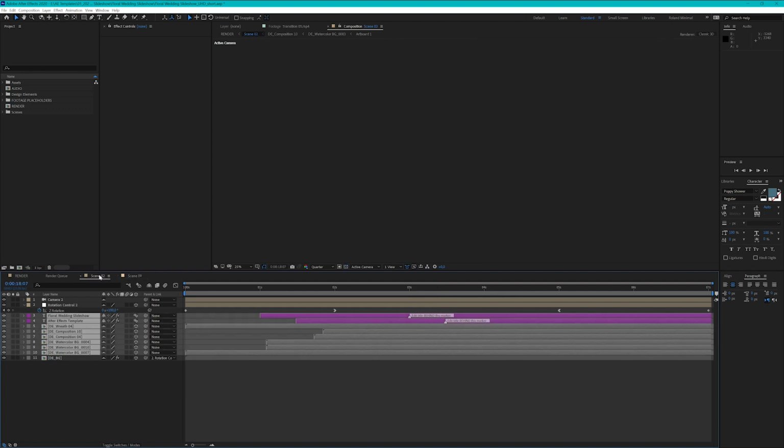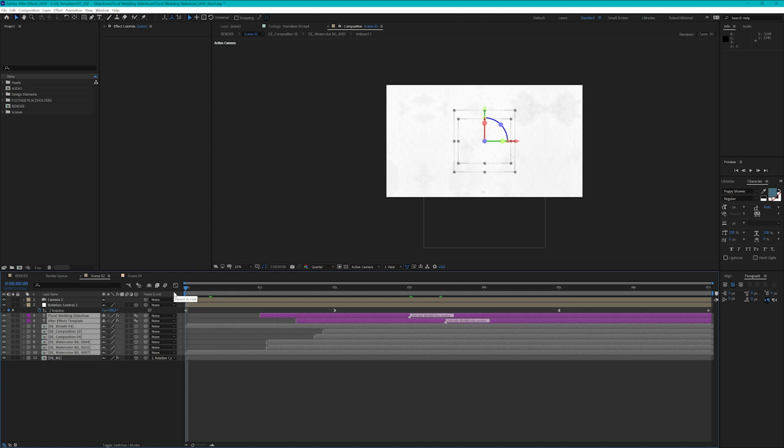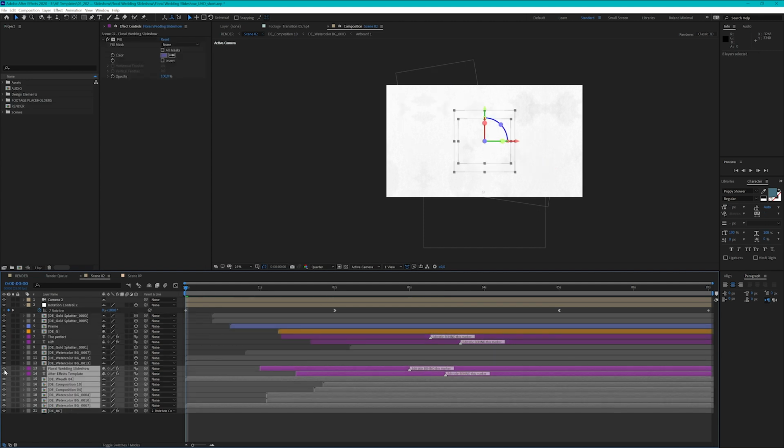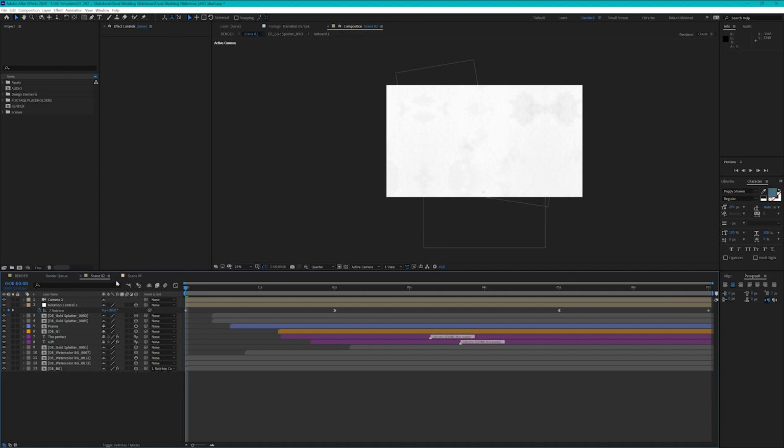Then let's go to scene number 2. Let's bring this in here. Actually, I could have cut it out here as well, but I just copied it, but it doesn't really matter. You just make sure that the time indicator is on frame number 0. You press Ctrl V. Now the new elements are in here. Now we can go back in here. We can turn these off or just delete them however you want.